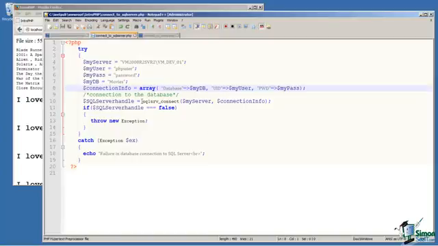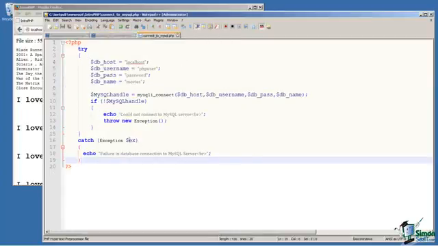The return from this function is a handle to the database server, and it is this handle that's going to allow me to interface with the database, that is, to send SQL commands to the database. If for some reason there's a failure in creating the handle, sqlsrv_connect will return false. So I test for that on line 11. And if I've had an issue creating the connection to the database, I throw an exception and catch it in the catch block on line 16.